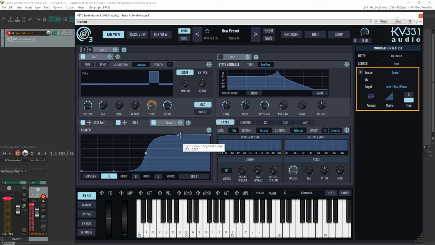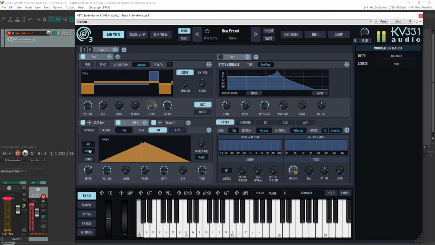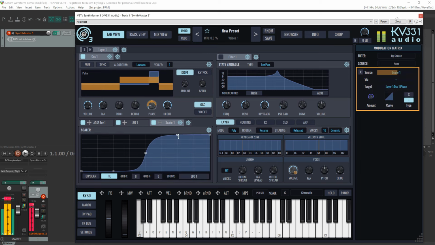So I think this is called modulation remap or something in other synths like Vital, but this is basically how you can achieve the same thing using the scalar. As I said, by default, the key track is the default source for the scalar, but you can just use another modulation source as its input. So you get the idea. This is how the scalar works basically. It's a very simple modulation source, but I believe it's very unique and effective if you combine it with other modulation sources.